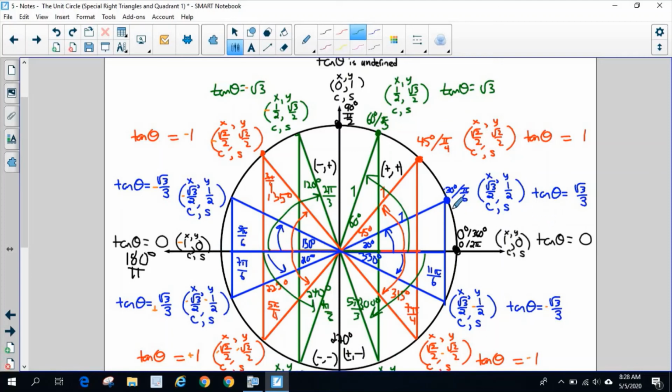For instance, if I look at the pi over 4, I can simply count 1 pi over 4, 2 pi over 4, 3 pi over 4, 4 pi over 4, 5 pi over 4, 6 pi over 4, 7 pi over 4, and then 8 pi over 4, 2 pi. You can do that with all of them. So for pi over 3, I have 1 pi over 3, 2 pi over 3, 3 pi over 3, 4 pi over 3, 5 pi over 3. Same thing with the pi over 6, 1 pi over 6, 2 pi over 6, because 2 pi over 6 would be a third, 3 pi over 6, 4 pi over 6, 5 pi over 6, 7 pi over 6, all the way around.